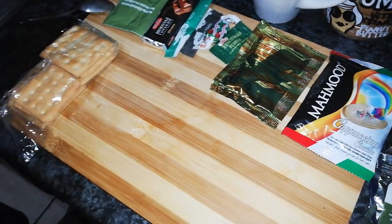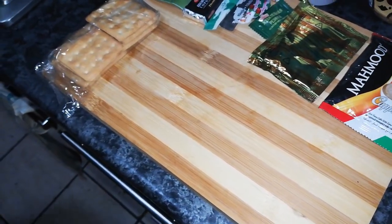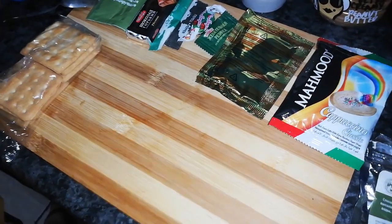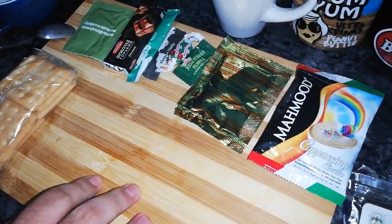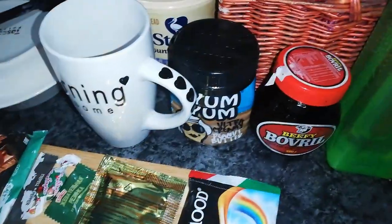I think that's going to go really nice with the crackers. You can put some peanut butter on the crackers too. Peanut butter always goes good with crackers. Yeah, but there's no peanut butter in the packet. Oh, there's peanut butter over there. I know there's peanut butter over there. Always peanut butter over there.